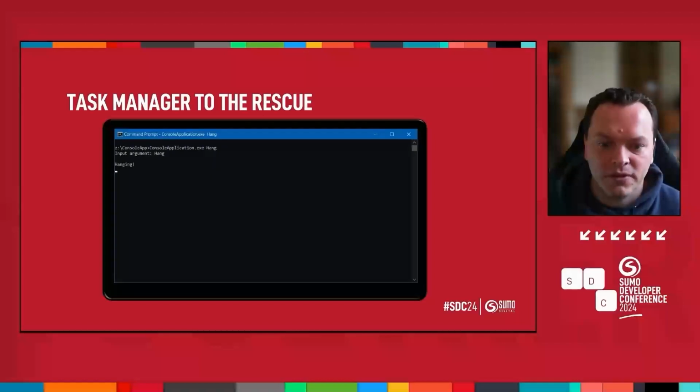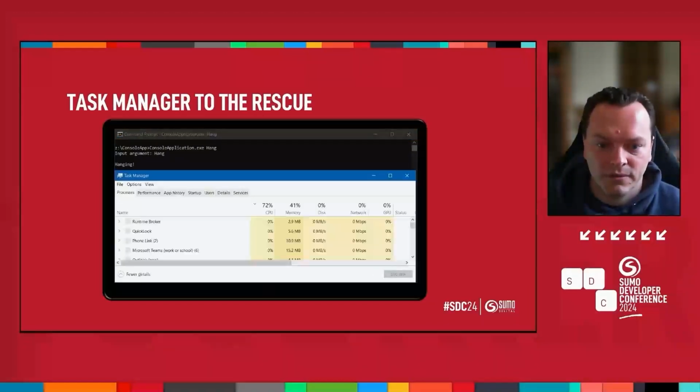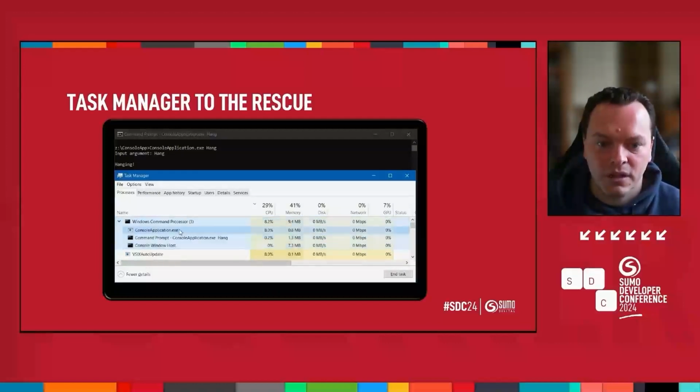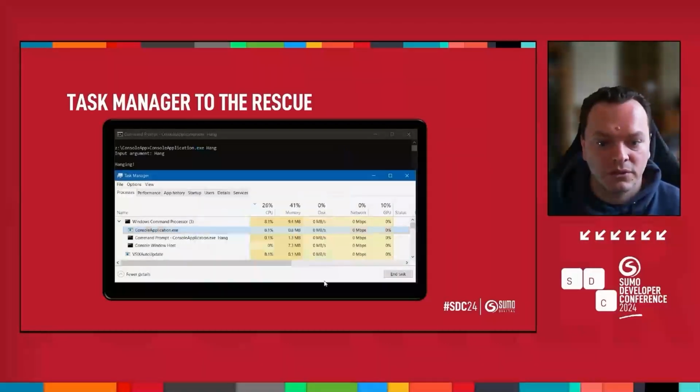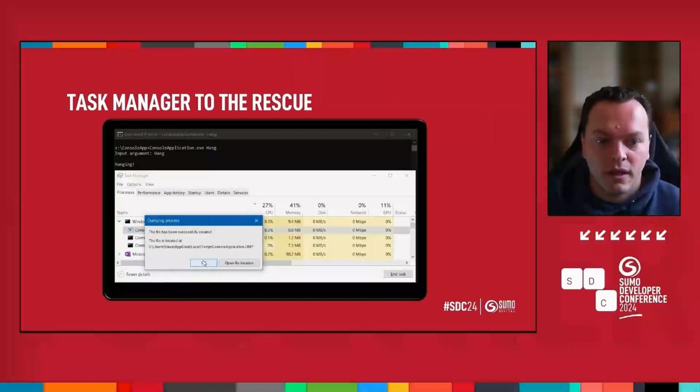Well, here we have the same example program which hangs in the while loop. While the user may not have a debugger, they can bring up Task Manager. Simply find the process, open up the context menu. Here I've actually got debug because I have Visual Studio installed. But what you want to ask the user to do is create dump file. Now this will be a full memory dump, a full heap dump, so it could take some time for them to save out. But simply ask them to zip it up and send it over to you.